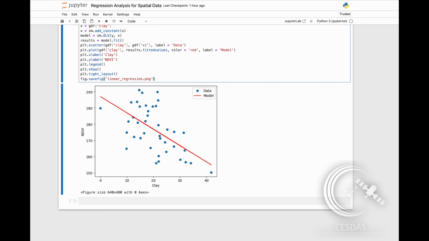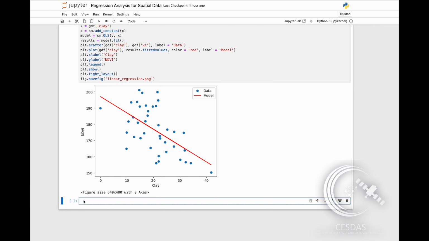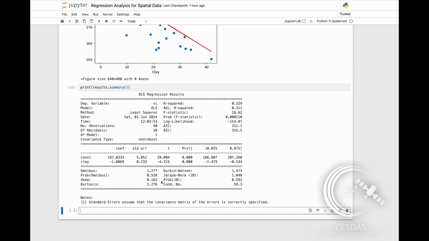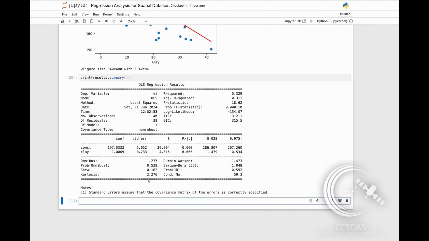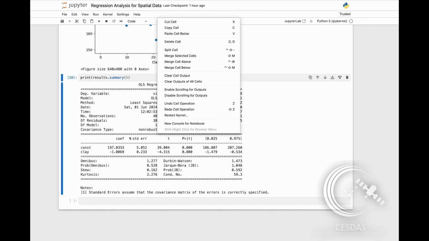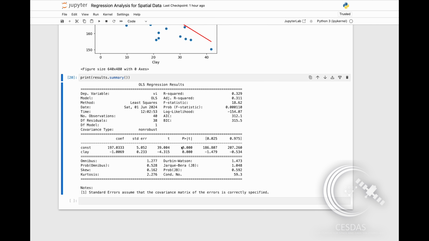To do that, we can just print results dot summary, then print it, and this is a huge file of statistics that you can copy into your research work. So let's explain what some of the most important things are here.